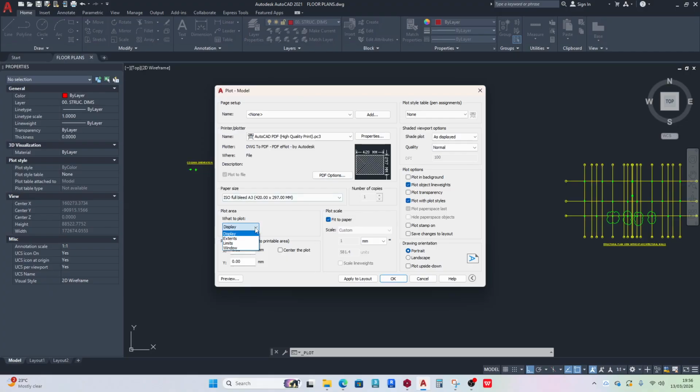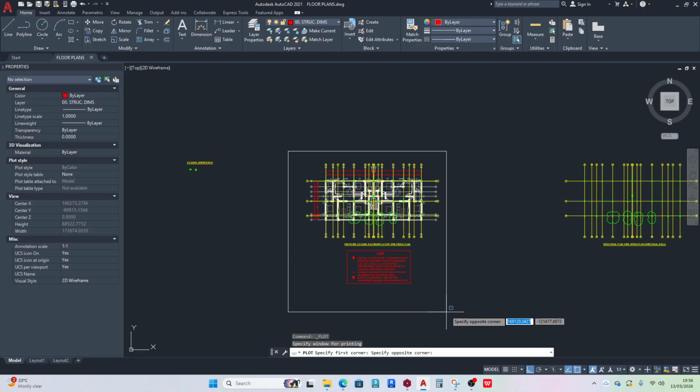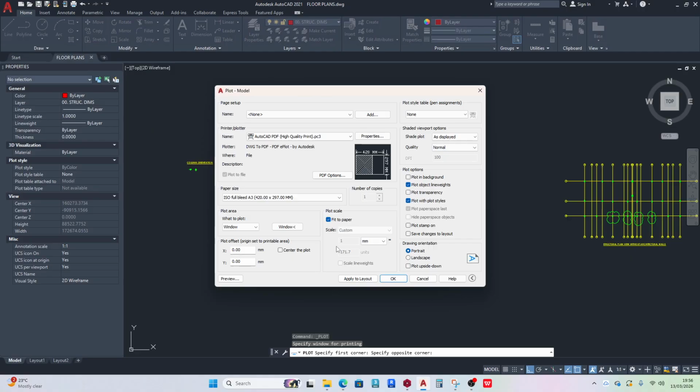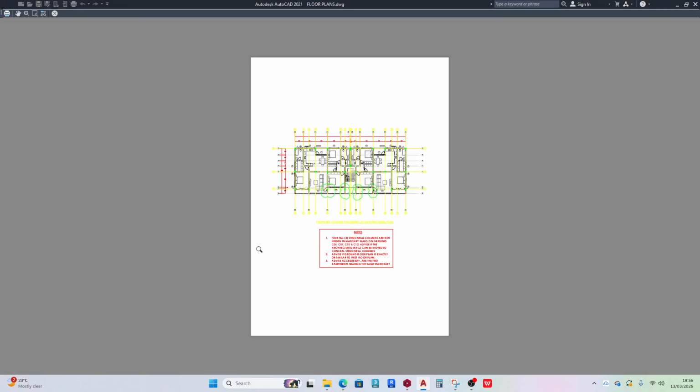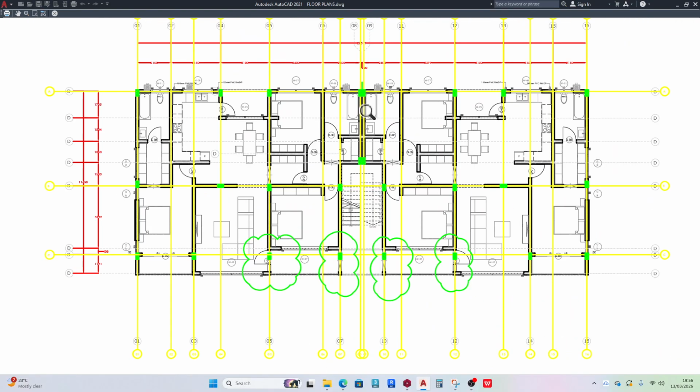And then I want to select the window, so from there to there, and then I would like for it to be centered. Then I can preview like that.